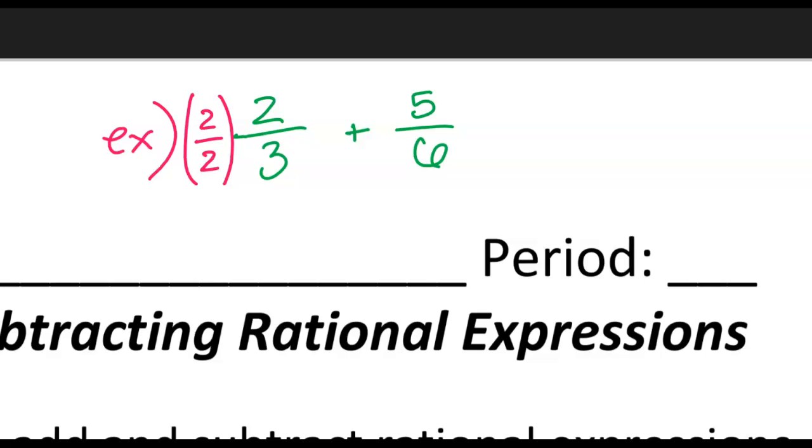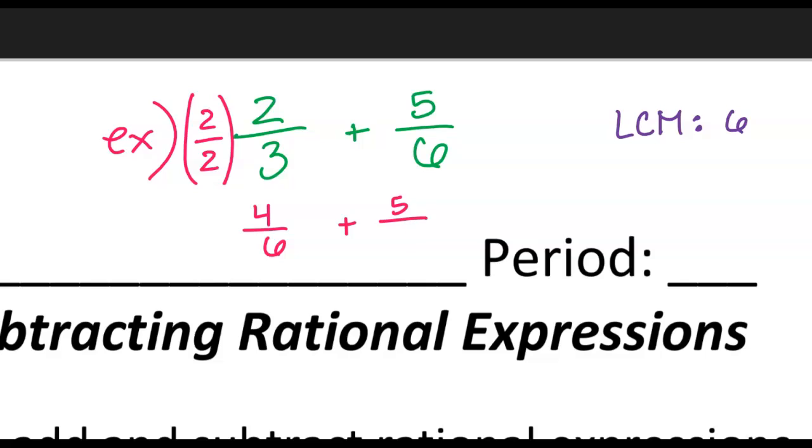What you're actually doing, without consciously knowing it, is finding what is called a least common multiple. That is the smallest number that both numbers can multiply to be. So our least common multiple is 6 in this case. 2 times 2 gives us 4. 2 times 3 gives us 6.